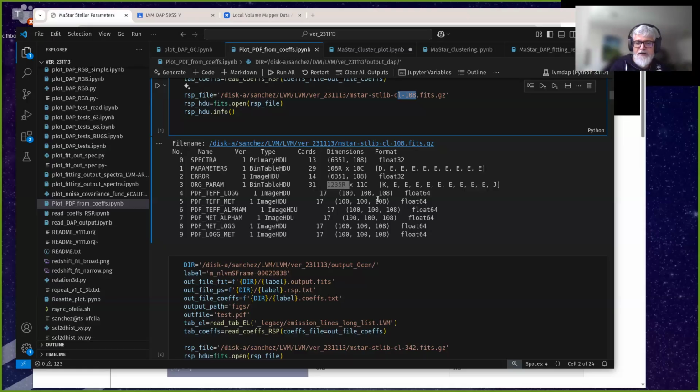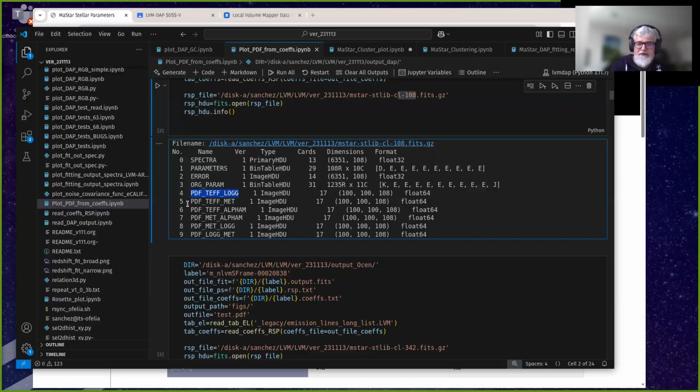I will get back to that because I'm going to describe the whole process. But so far, that table basically recovers the original distribution, and there is an additional column that assigns to which cluster the star has entered, just in case you want to trace back to the original values. And then we have a set of projected PDFs. This is the PDF projected in the space of temperature and gravity.